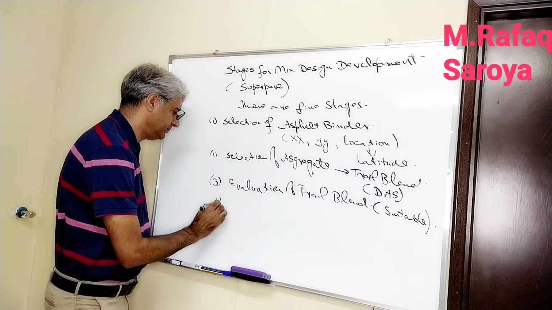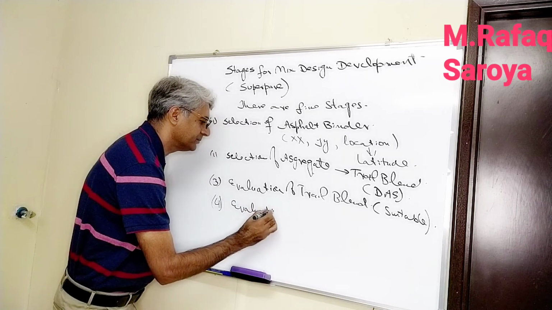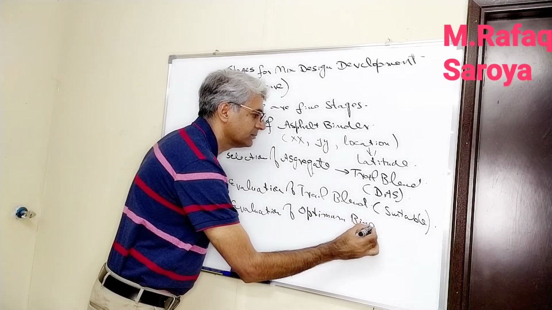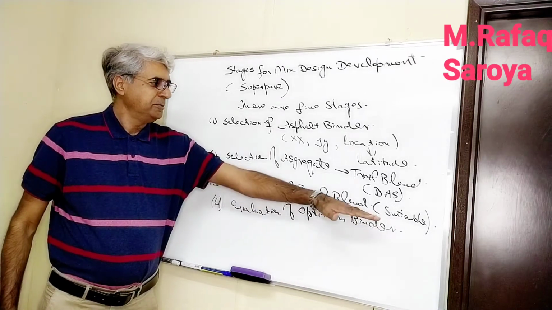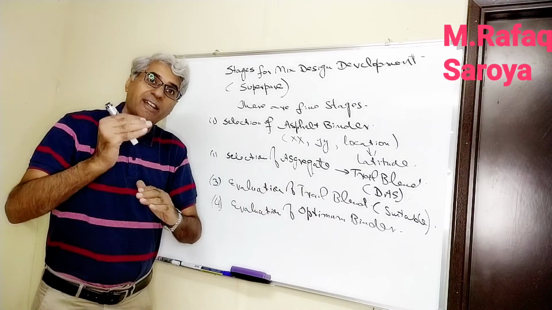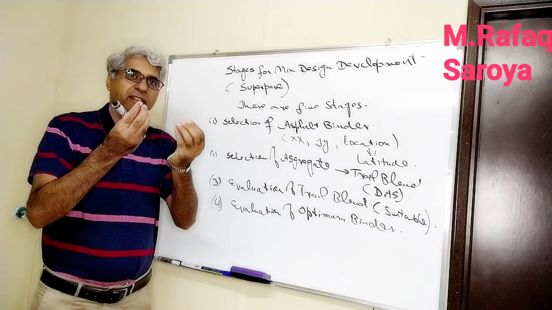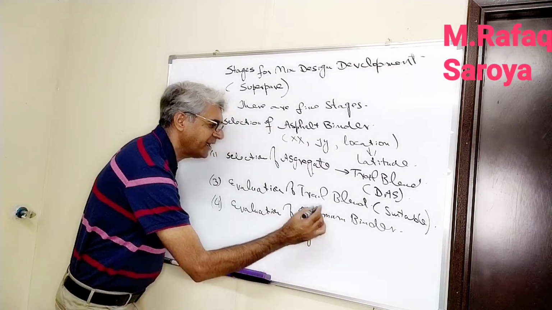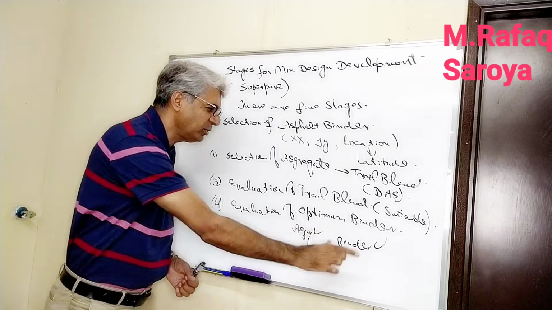Fourth one, evaluation of optimum binder. This is the real part of this mix design. First, up to this point, our aggregate blend is selected. After this, the binder is selected, which is going to satisfy the properties of the Superpave. Keep this in mind. Here, when I have reached this point, I can say that my aggregates are finalized. Here, the binder is also finalized. You know, for the development of mix design, these two are required.